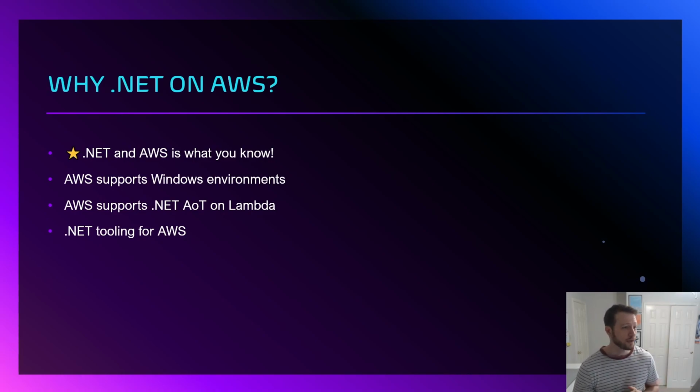Also, maybe this was not the case when AWS first launched many years ago, but AWS supports Windows environments pretty well. You can have EC2 instances that are Windows. Like we're going to see, you can just run C# stuff on Lambdas just fine. There may be some exceptions out there. I'm not aware of any Windows cases that don't work on AWS.